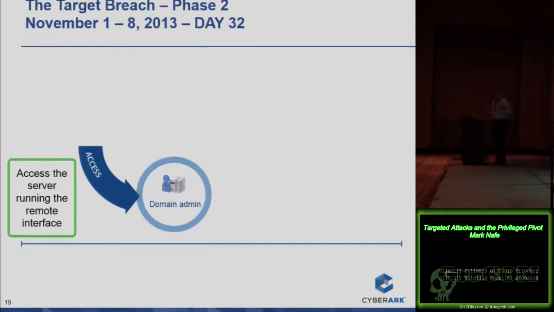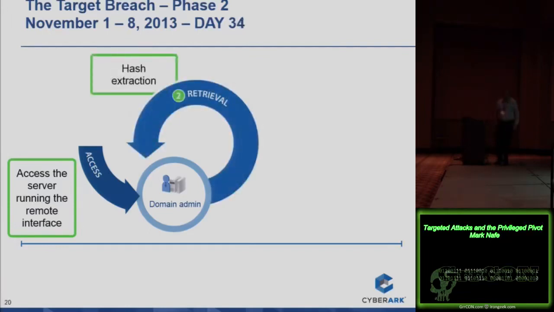We don't know for sure, but we assume that there was a keylogger installed on that machine, and when somebody logged in, they got access to that machine. How many people know about pass the hash? Okay, so everybody knows pass the hash. We also know that they launched code and ran on that server to grab a hash. Now, everybody knows that once I get a hash for an account, to pass the hash or golden ticket, we also know that I can use that hash across the enterprise. Okay? I can use that on any machine that has a domain admin account on it, that is logged in and has not changed their password.